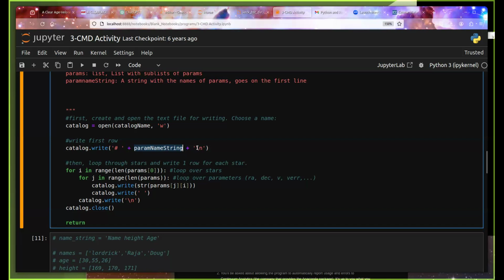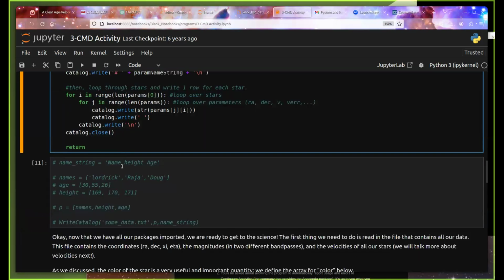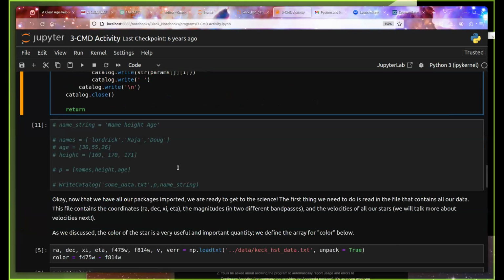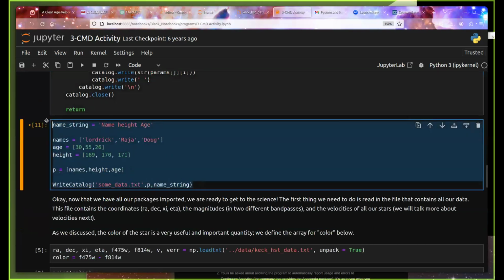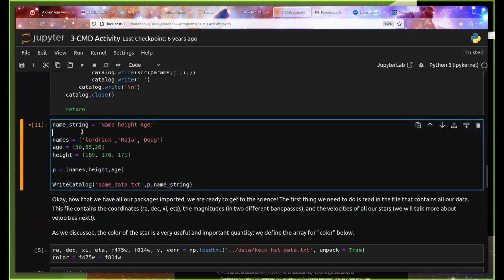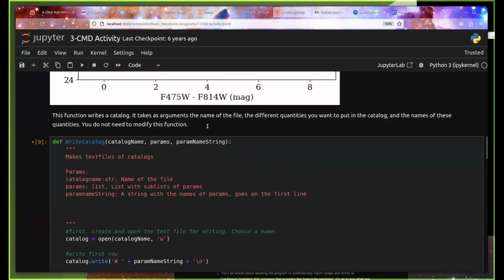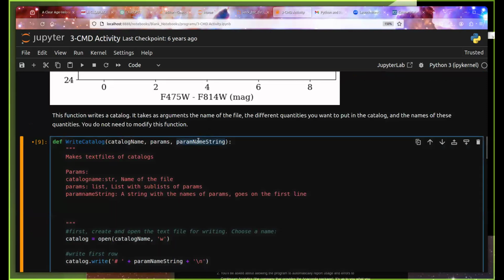And then there's \n, which means next line. Before I begin, let me show you an example here very quickly. I made this yesterday, and I named a string. Here I wrote name, height, age, which means my file will have a name, a height, and an age. This is the value that I'm going to enter for param name string.